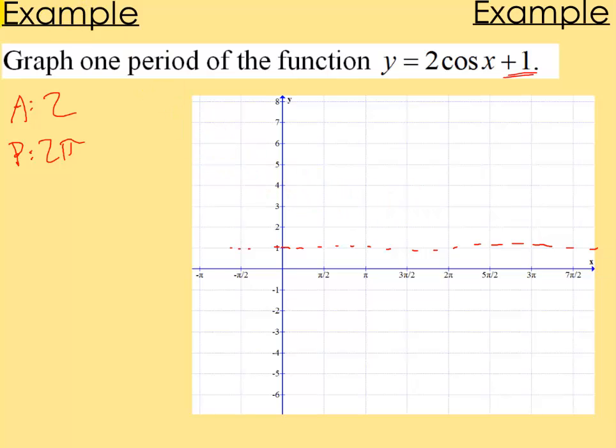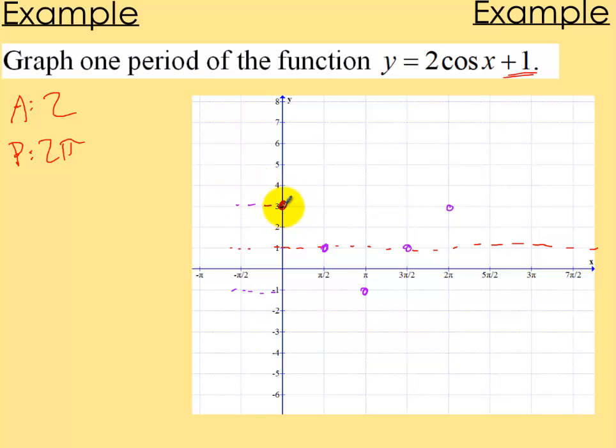Now, when your amplitude's 2, the highest mark's going to go up 2, so the highest mark's going to go up to here. And it's going to go down 2, so it's going to go down to here. And I know my period's normal, so cosine doesn't start there. Cosine starts at the top. So that's going to be my first point. Pi over 2 is my second point. Down here is going to be my third point. And up here is going to be my fourth point. And last one here is my fifth point. So those are the 5 key points. This is going to give my amplitude of 2, and I had a vertical shift up 1. And it's a cosine function.